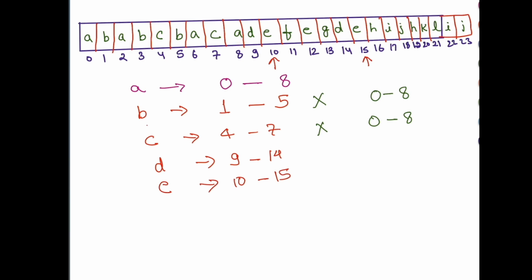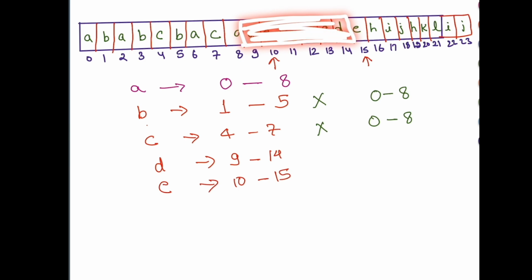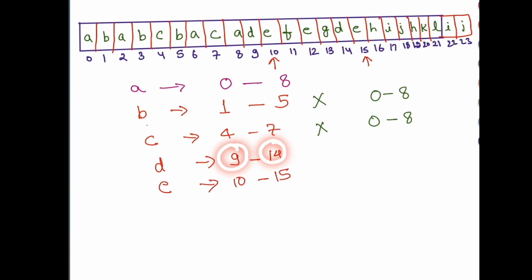Now here is a very important thing to understand. D is telling to create one group or one partition from this place to this place. This is the one partition, right? 9 to 14 according to D. But E is telling that the partition should be starting from index 10 to index 15, right? This is a partition according to character E. So here we know that I cannot create more partition in range 9 to 14, but E is telling me that till 15 you cannot create more partition if you are starting from index number 10.